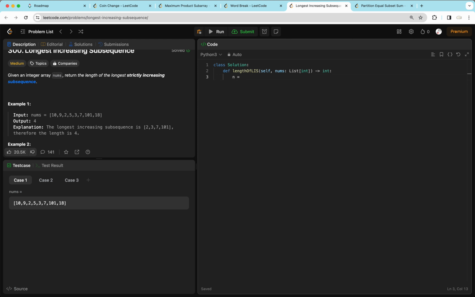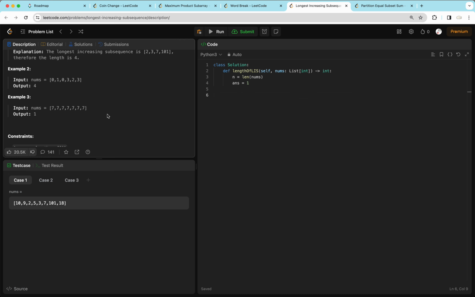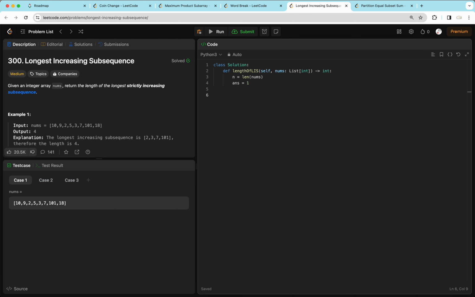So let's set n equal to the len of nums, and our answer to be 1. Because at least we can have one number. In the case of it's all 7s, at least one of them is strictly increasing. So the number itself, 7. So dp equals at least 1 times n.